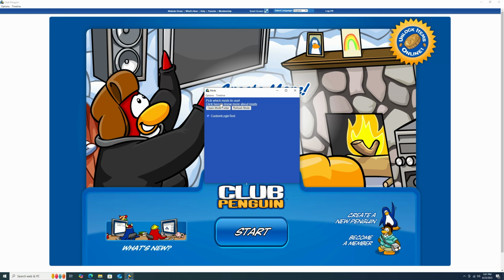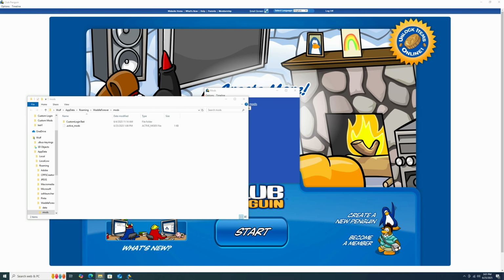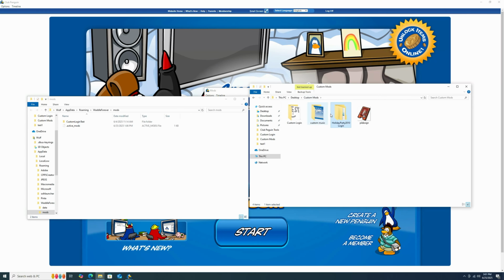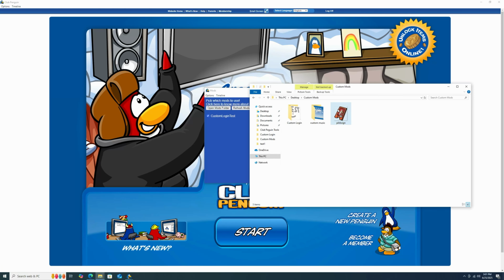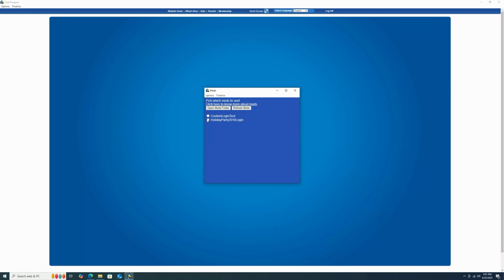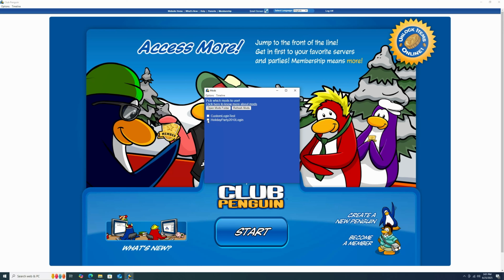So, open mods, open the mods folder, and then I'm going to go to, this is my custom mods folder, so this is the folder for the mod right here. Drag that into there. I don't know why that is so big. I think my resolution got screwed up when I was plugging in my Elgato. So now that's in there, so we can exit out of these, refresh mods, and I can uncheck these. I don't know why those were still checked. I think I kind of broke something earlier.